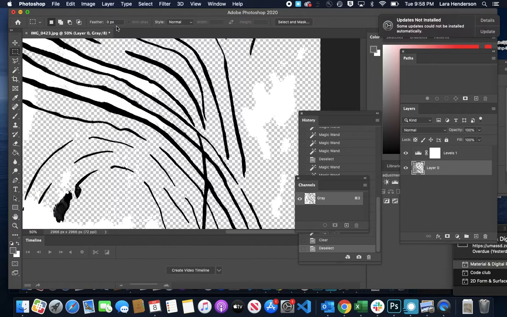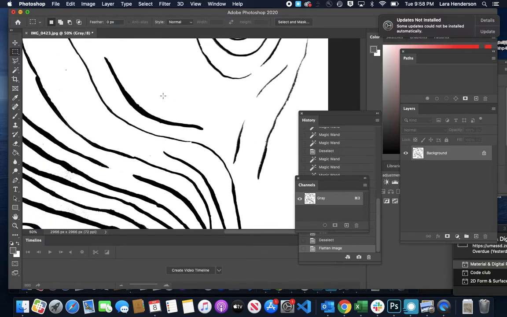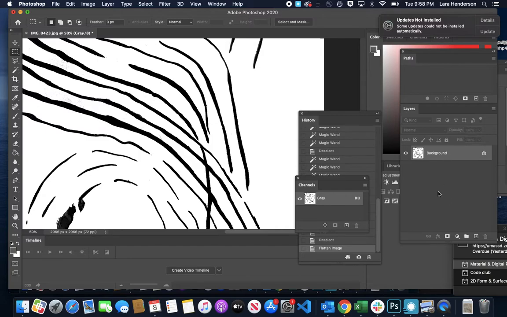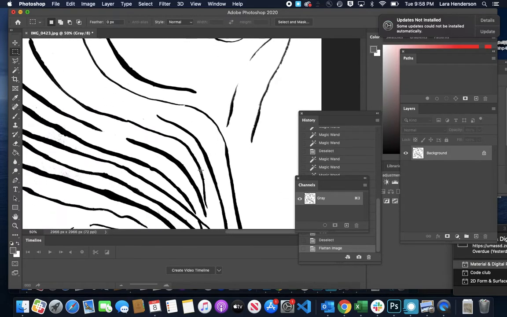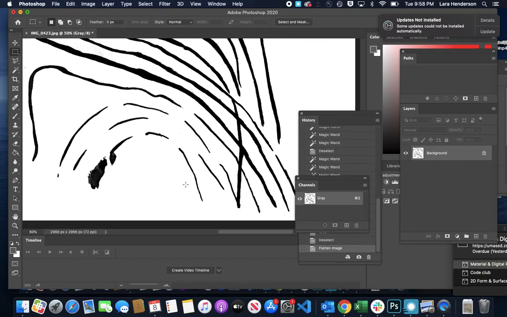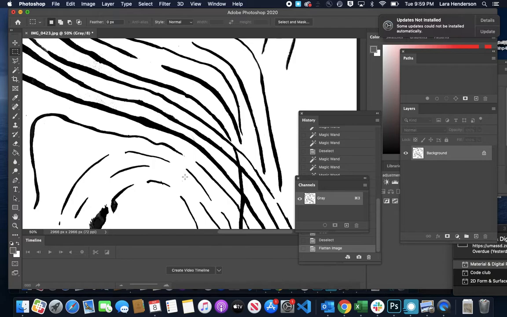The way you get it back is you go to Layer and then Flatten Image. The one thing that's not great about that is it will merge your adjustment layer. But if you're just quickly making these thumbnails and getting them onto Slack so your classmates can see your concepts, it's not the end of the world to lose that adjustment layer. You would not want to lose it if, say, you were laying out a book or a website and had adjusted something to have more yellow in it. You want that file to be fluid, so you can go back at any point and change the color again. So this looks pretty good.